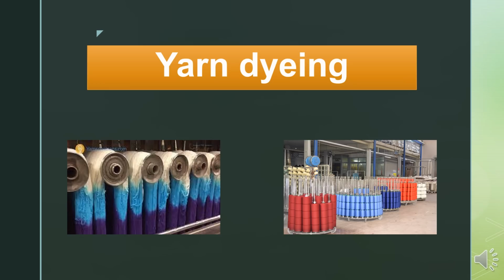Yarn dyeing. In yarn dyeing, the yarns are dyed first before the fabric manufacturing stage. The yarn dyeing happens in hanks or in package dyeing. Package dyeing is a method where yarns are wound on perforated cones placed in a dye vessel. The dye solution is then alternatively pushed inside out and vice versa. Examples are many stripes, patterned, checks, and jacquard designed fabrics.